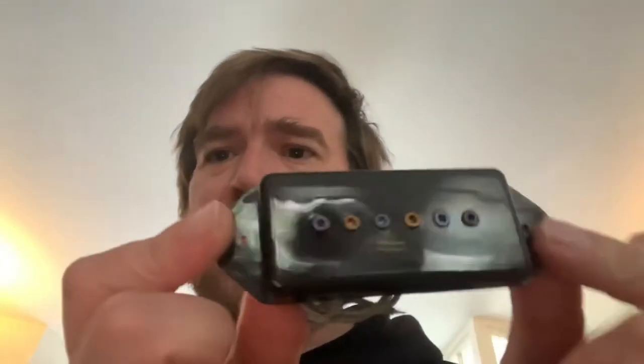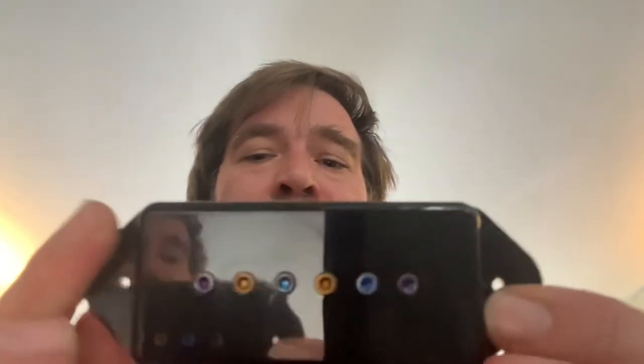I can't wait for that to go in there. It's a Pig 90, which is a P90 but hot rodded — apparently about 20K, so literally melt-your-face-off territory. But hopefully it should still be pleasantly controllable. We'll find out when it goes in the guitar. You do have a choice of conductor type — I just went for the simple braided with a single wire in the middle because I'm not mucking about with any coil tapping. Not that you can do that on a single coil, but there are some other options.